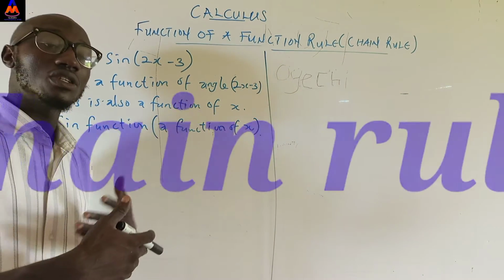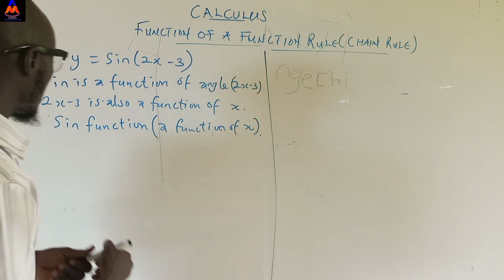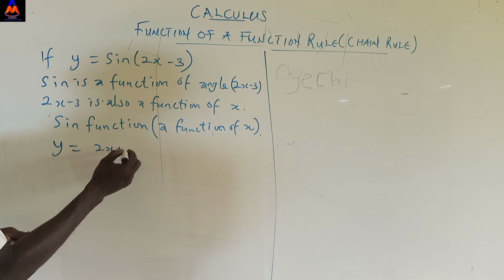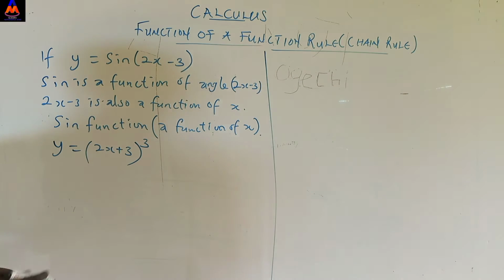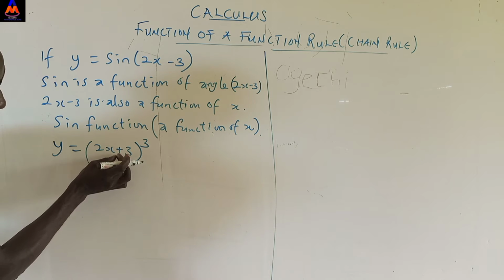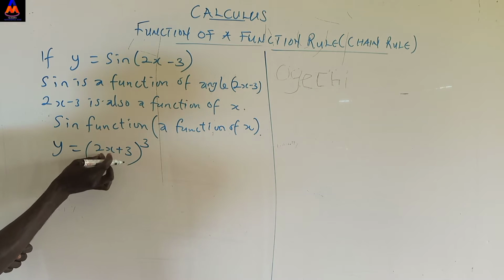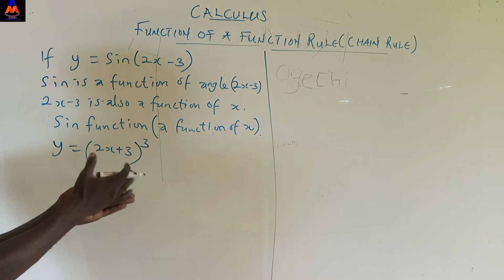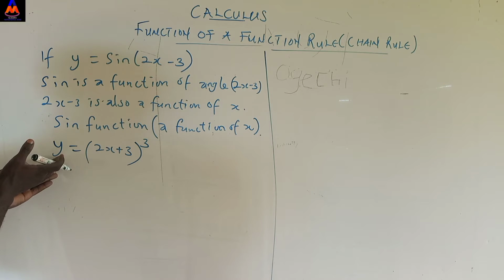Anytime we have functions that are entangled inside themselves, more than one function. For instance, I can also have another question like maybe y equals (2x plus 3) to the power 3. Now, inside here there is a function. A function is actually an operation. The function can be maybe a multiplication. There's a function of multiplication and addition here. And there's also a function of power here. These are two functions that this particular dependent variable will undergo.